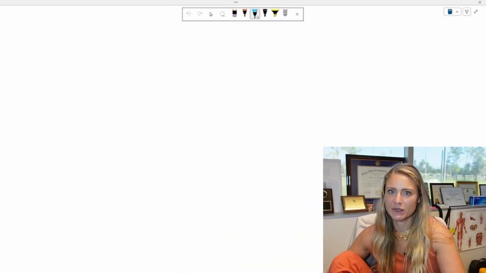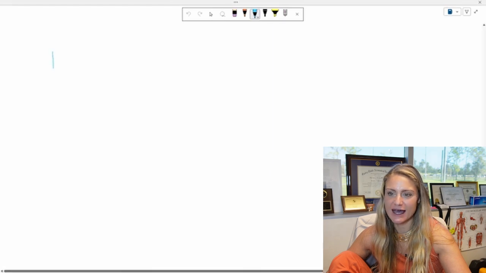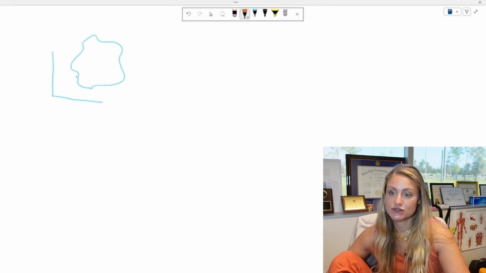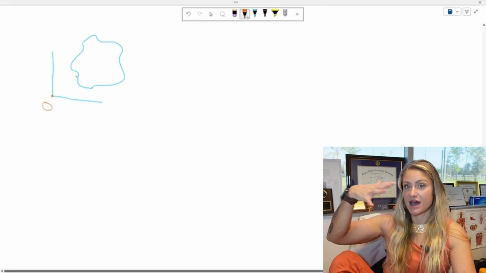Okay, so I'm just going to wing this without notes, but we can do it. All right, so the first thing that we're going to look at is a rigid body. I don't care what the rigid body is, but I want to describe this rigid body's motion as if I'm away from it.